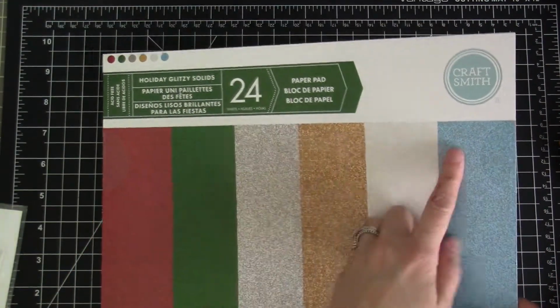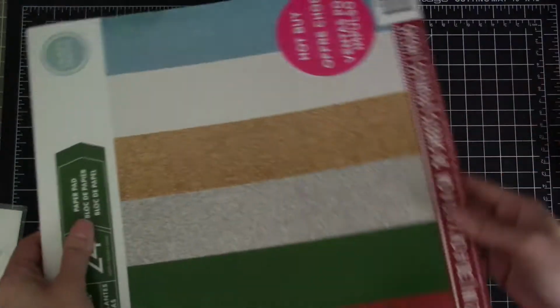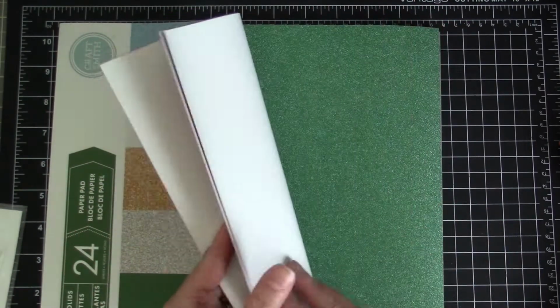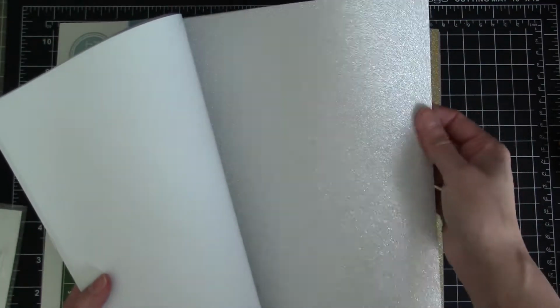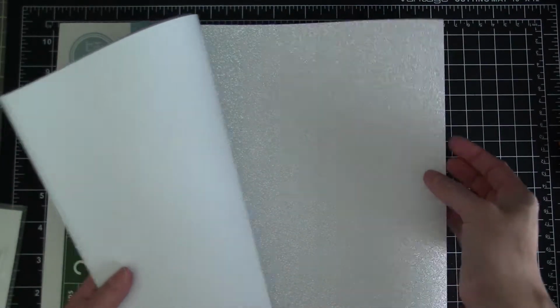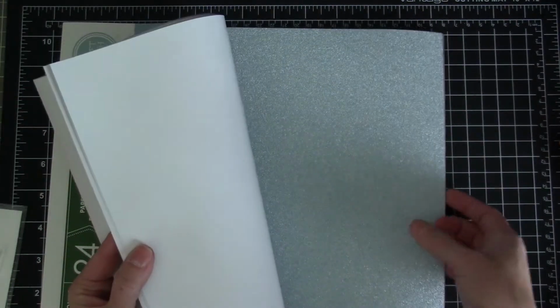So once I've stamped all of the Mary panels, I went with this glitter cardstock again from the craft store. This cardstock was very, very thin, and I thought that maybe that would be better because it wouldn't be so bulky on my card front. It doesn't rub off, it's really fine glitter, and I thought it would work well.